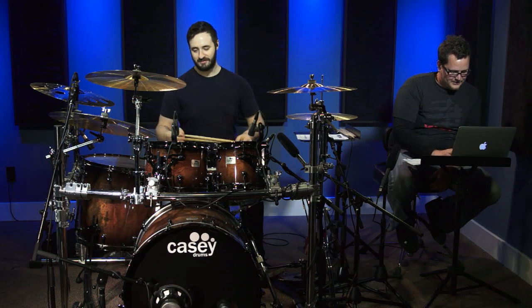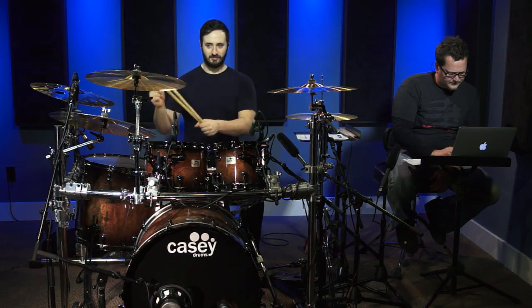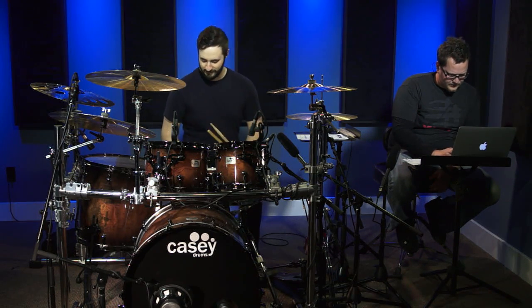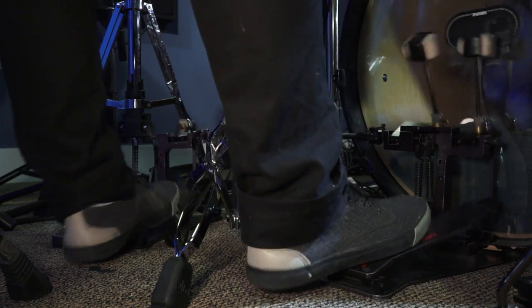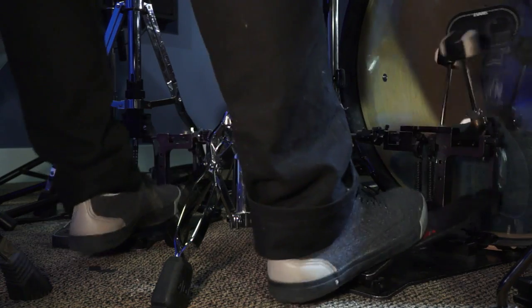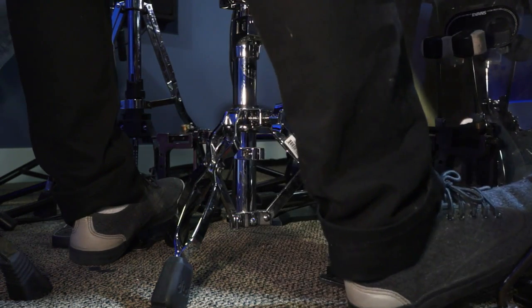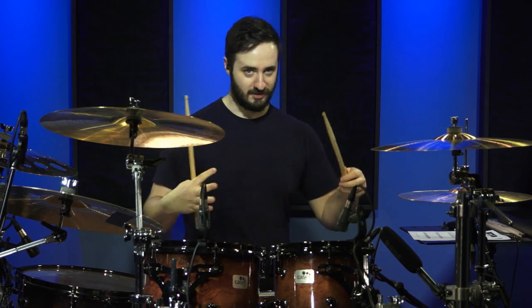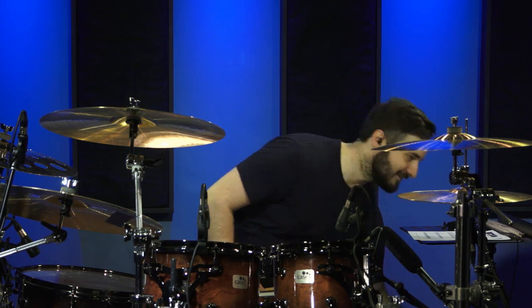So now we'll do the flat foot and kind of compare how they look. They might have looked sort of similar, but when you see the total body in motion, it's completely different. I don't know if you guys could see that on the camera, but basically I was totally relaxed and just sitting here playing, whereas the other one I was really just trying to keep it reined in while not getting a hernia.